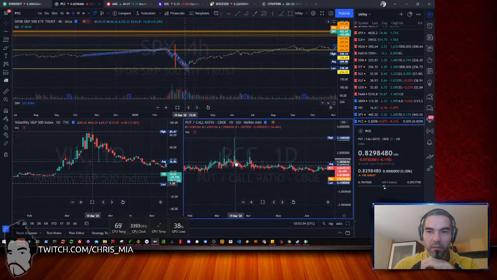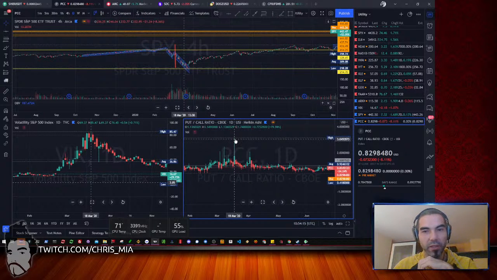A value equal to 1 just means that there are equal puts and equal calls, meaning that there's an equal amount of people betting that the market will go up, as there are betting that it will go down, 50-50. It's undecided. In our case here, we had a huge 3 value, which means that people saw that the reversals happened. So this is also how we can catch that reversal, right?